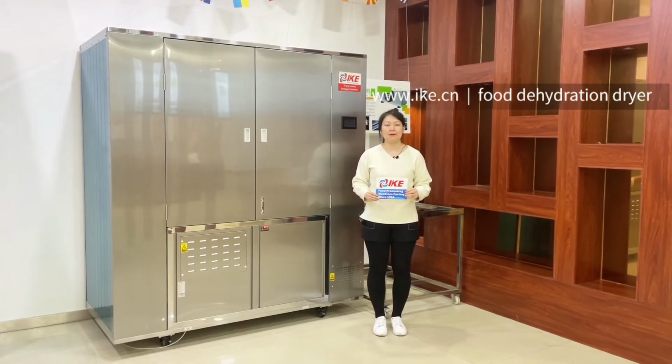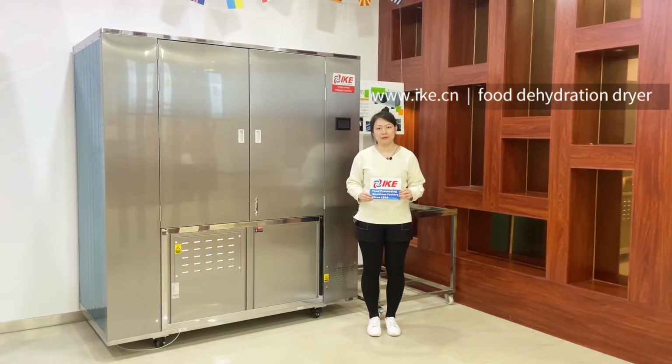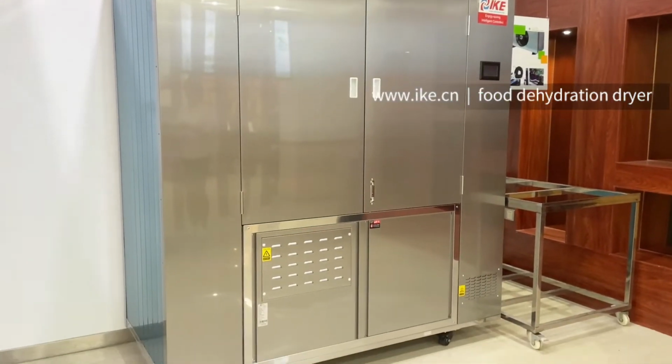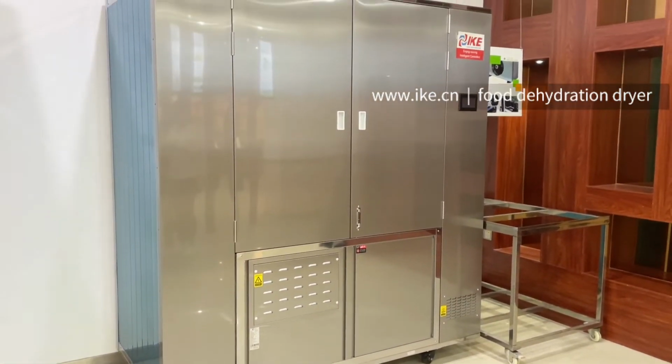Next, I will tell you 3 reasons why you should choose WRH-300GB. Reason 1. All-in-one design. No need to be installed by the customer, just connect the power supply to use.